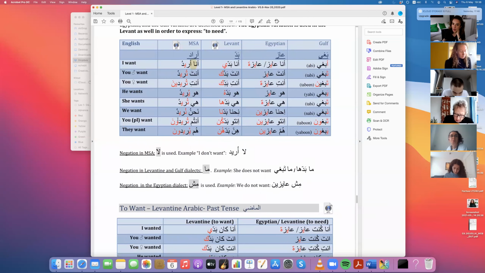Bravo. So look, I want you to note one thing about the prefix, what comes at the beginning of the conjugation. The prefix always has to do with your pronoun. Like ana, the verb always starts with a in fusha, with the alif hamza. With the second person, which is anta, anti, and antum, these are considered second person pronouns. The verb always starts with the letter ta. You see? Anta turidu, anti turidin, antum turidun. Note that, that's very important. Anta, anti, antum always starts with the letter ta.